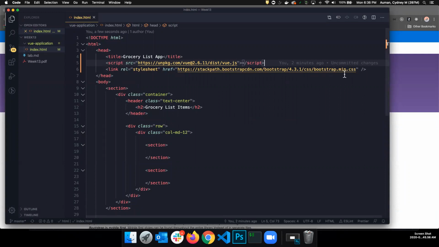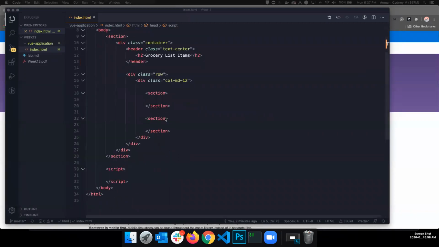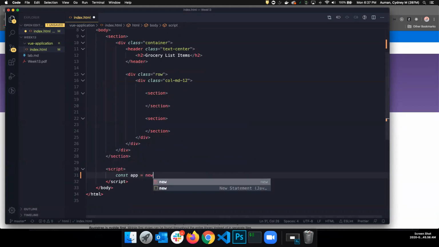I'm not grabbing any JavaScript. Like I said, if you grab JavaScript or the combined file or something of that nature, you might kind of mess yourself up a bit. All right. And so that's just the two starting pieces that we need. Now you can see here we have a lot of HTML, but the first thing that we're really going to want to do is go down here and create a Vue app instance. So again, like I did from the slides, I might say something like const app equals a new Vue.